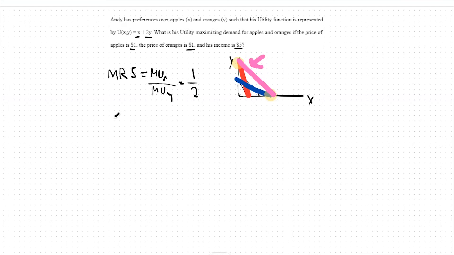We must also figure out the slope of our budget constraint. The slope of our budget constraint is our price ratio: the price of good x over the price of good y, or p1 over p2. In this case, apples cost one dollar, so do oranges, so we get one over one. That means our price ratio is one.